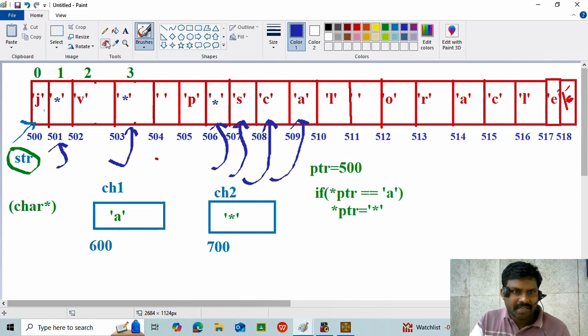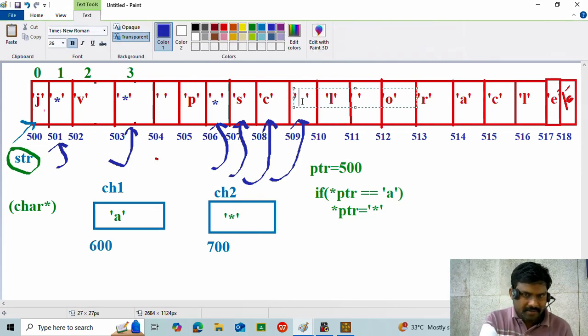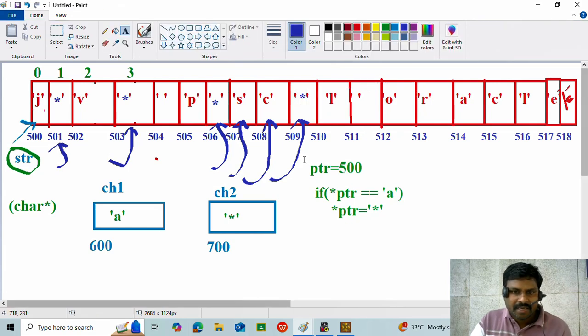Here you have to replace this A value with the star. Next ptr is incremented to the next address. Now ptr is pointing to 510. Asterisk ptr is L. L is equal to A, condition false. Next you have to increment the pointer. Now the pointer is pointing to 511.